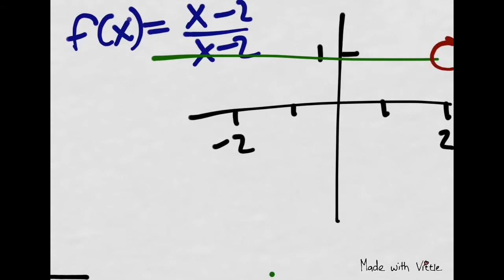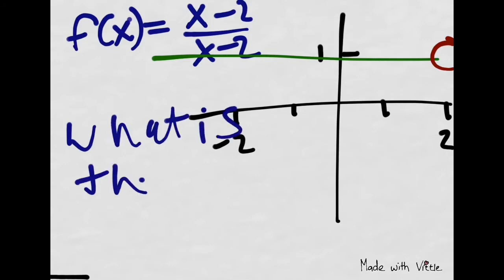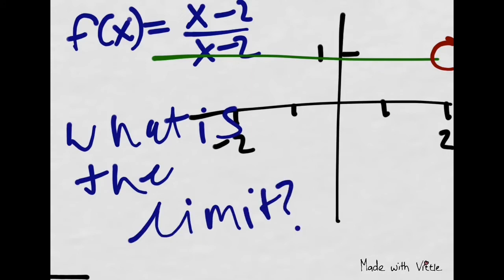Now I'm going to erase the space, and I already circled it, but that space right there where x is 2 is the undefined part of the graph. That is where x does not have a point. When x is 2, there is no definition, there is no definite point. So now we're going to ask the big question. What is the limit of this function?